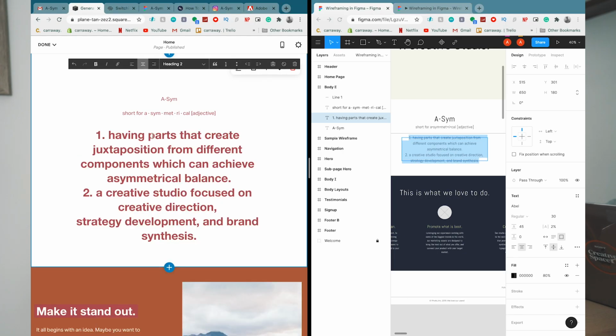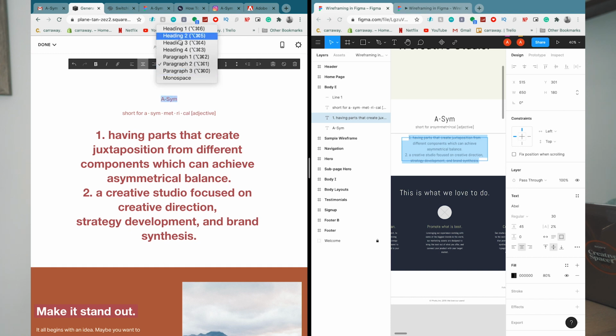Alright, so the starting point for our website began with ideating and brainstorming. At first, we looked at websites for other creative studios that are similar in our field so that we could see how the professionals have been doing it and we can model our website after theirs. In addition to that, Beck has also been using an app called Figma to start laying out the wireframe for how we want our website to look.